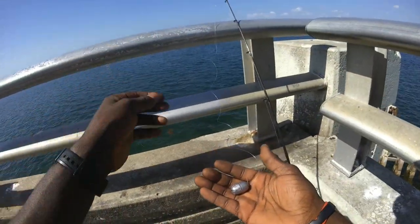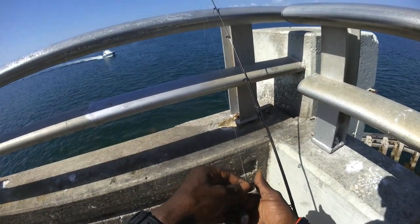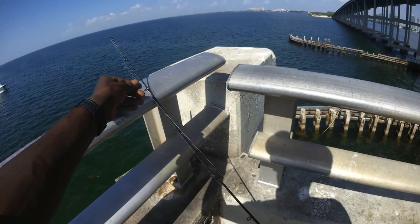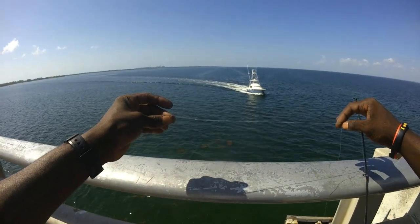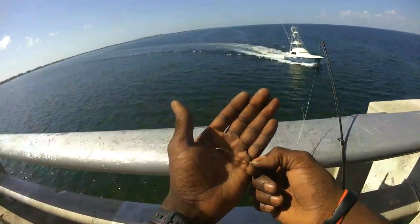All right, guys, so the rig I'm gonna be using today is a 1.5-ounce egg sinker with 12-pound mono. I have the sinker sit on the bottom, and then I go up the mono 12-pound line 2 to 3 feet, and then the hook comes out from there 4 to 12 inches into a size 1 Mustad hook, guys. So that's the rig I'm gonna be using.